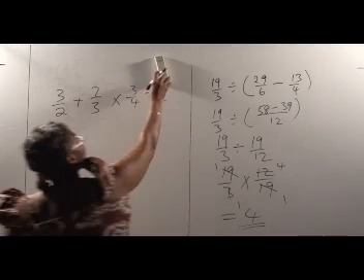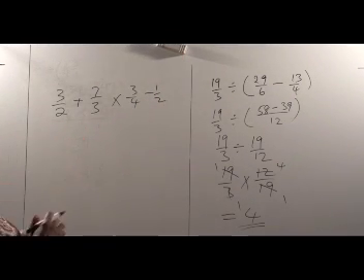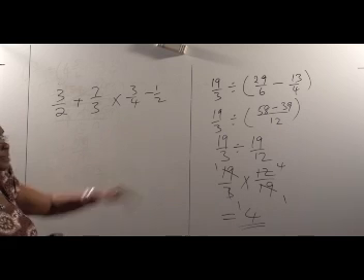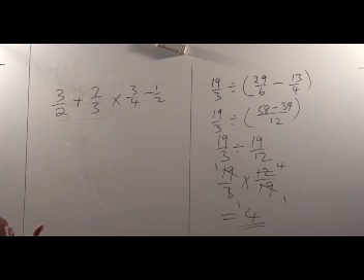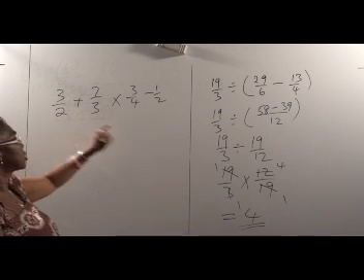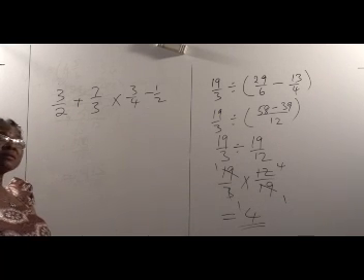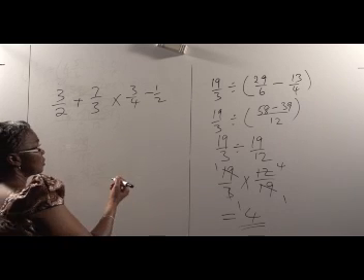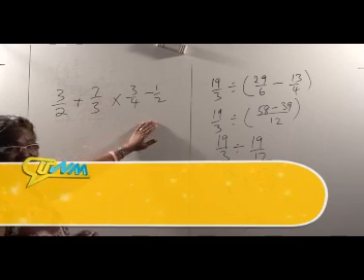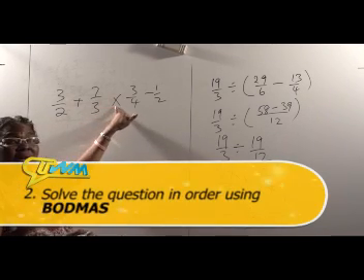Again, this is a problem that is asking for BODMAS. First step is ask yourself, in your BODMAS, which of these signs exist? There is no B, there is no bracket, there is no of, there is no division, but there is multiplication, and then there is addition, there is subtraction. Which one comes first in your BODMAS? Okay? Multiplication. Therefore, don't rearrange this. As it is, do the multiplication first.